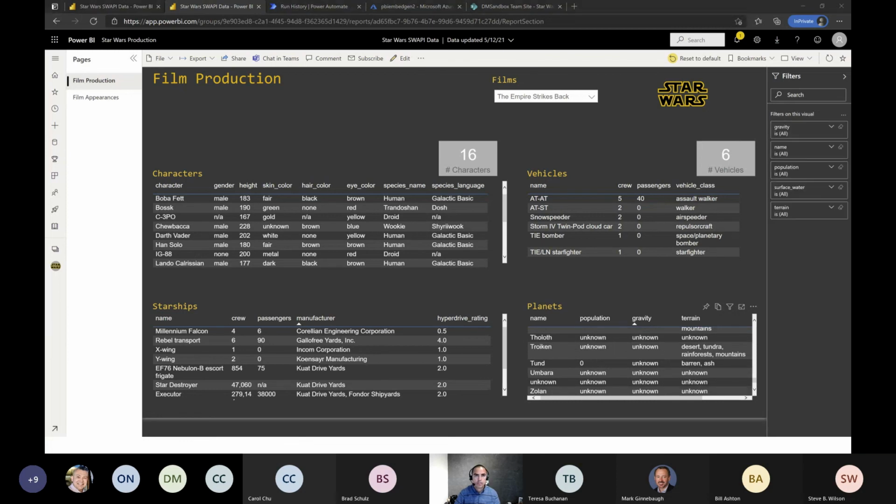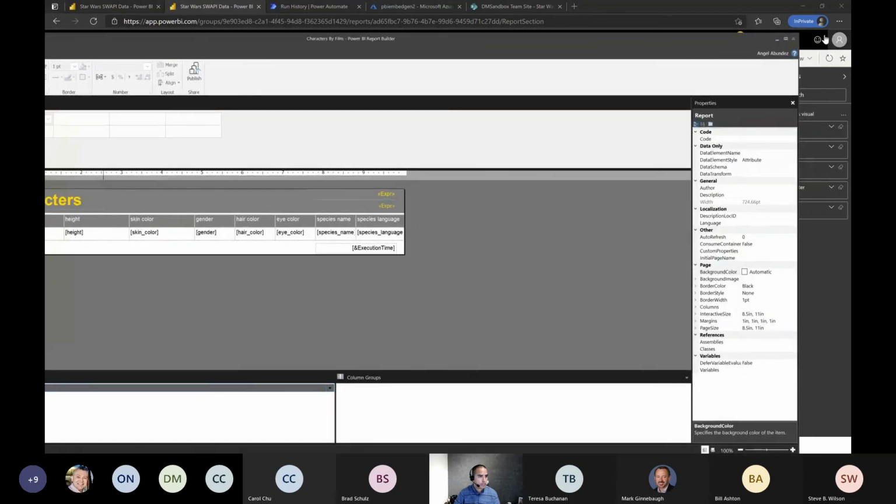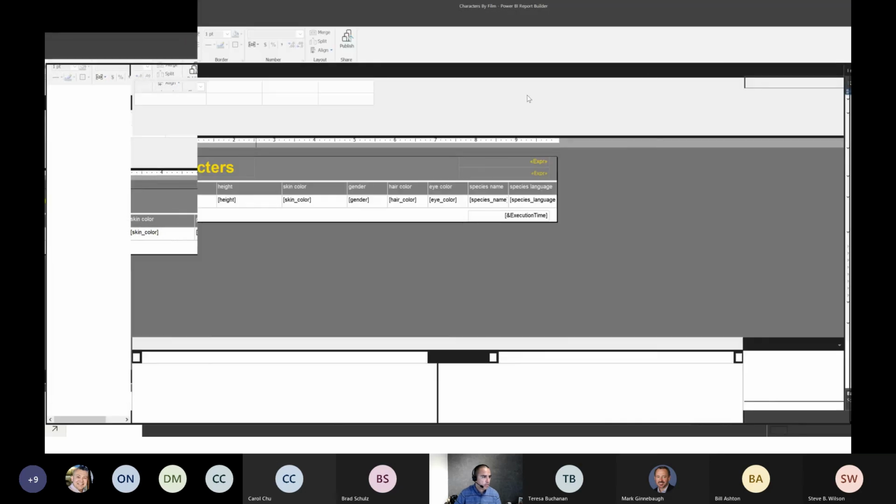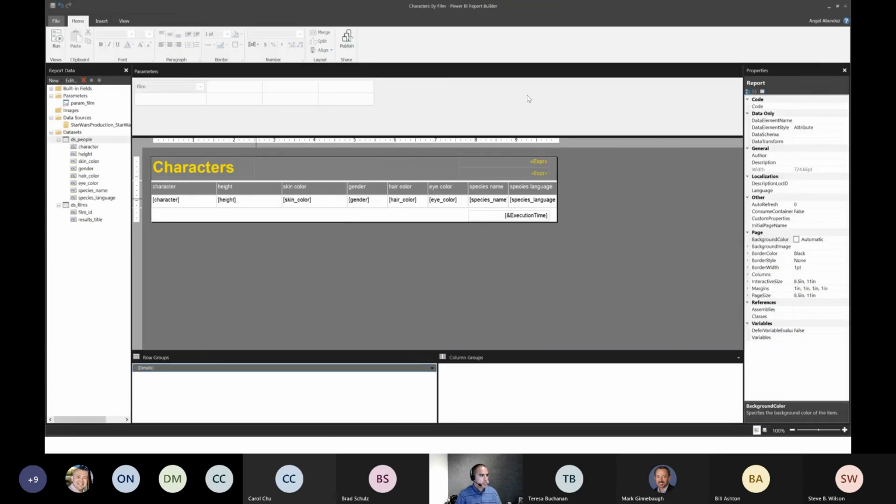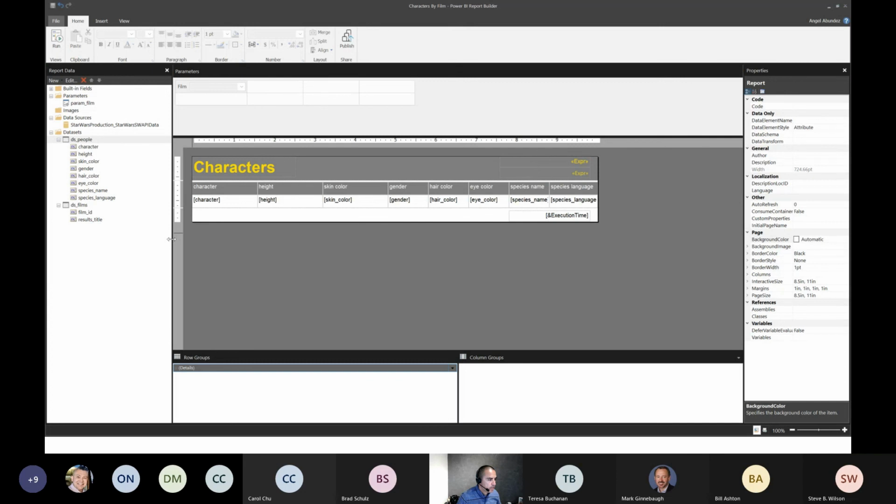So here is Report Builder. And if you guys are familiar with SSRS, have been there, done that, this is not going to look too different. In Report Builder, the things that are very different from Power BI Desktop is your Object Explorer here on the left.